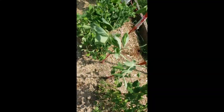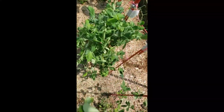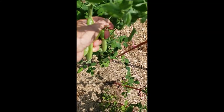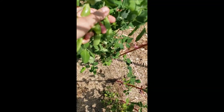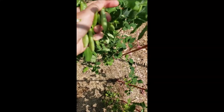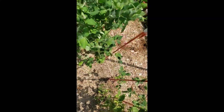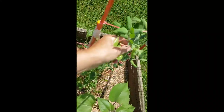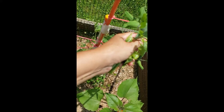I'm gonna grow these next year. These are called super sugar snaps, and they had a little bit of a delayed start because we had a groundhog in the garden that was eating them a couple times. So I'm gonna grow these next year, and I had about 30 plants in here, and the one thing I noticed is the plants aren't super productive. I mean, I did get quite a number of peas over the season, but it's not as productive as like a cucumber or the beans.